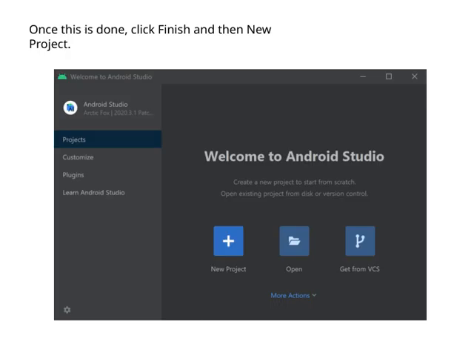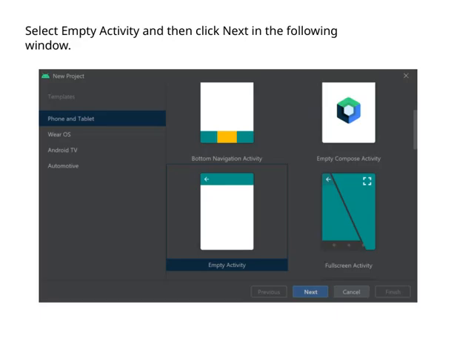Click Finish, then New Project, and you'll be all set to continue with your work seamlessly. All right, now let's move on to the next step. First, you want to select Empty Activity from the options available. This is important because starting with an empty activity gives us a clean slate to work with.